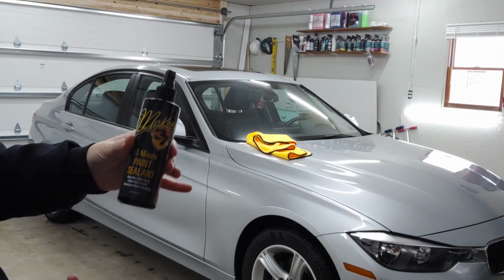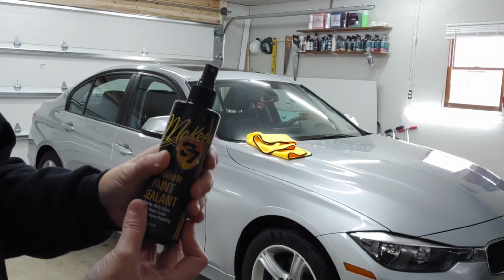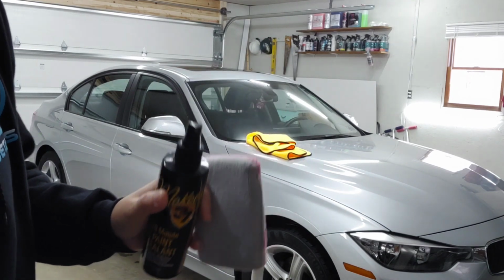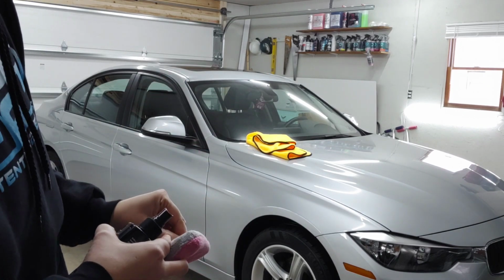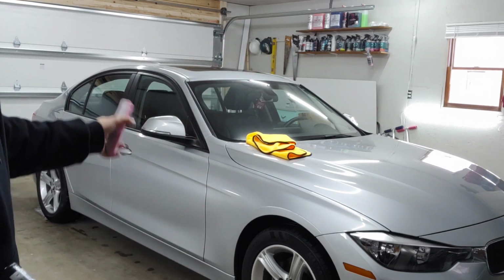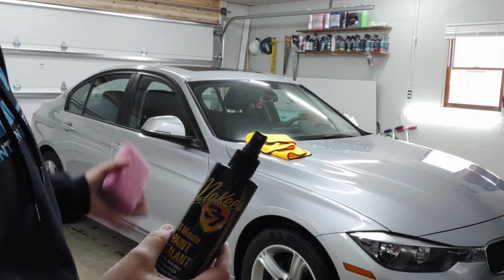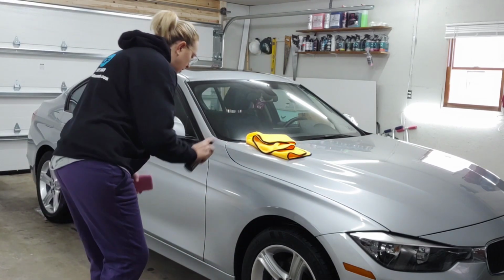especially in the winter months. But because I have access to a heated garage, we're going to go ahead and use this product right here. This is just a little bit more durable than the Hydro Blue, but it is just as easy to apply. They're not kidding when they call it the 10-minute paint sealant. What we're going to go ahead and do is literally one spray per panel, buff it into the panel like you would a ceramic coating, and then buff off. In fact, this product has almost the claim that you can spray it on and walk away, but I always still follow up with a light microfiber touch, but it is that easy to use. So we're going to come in here.